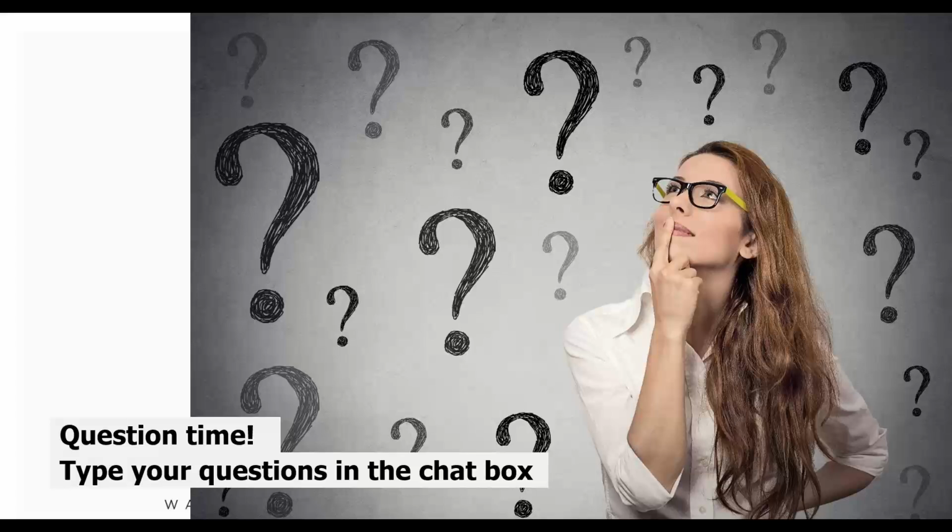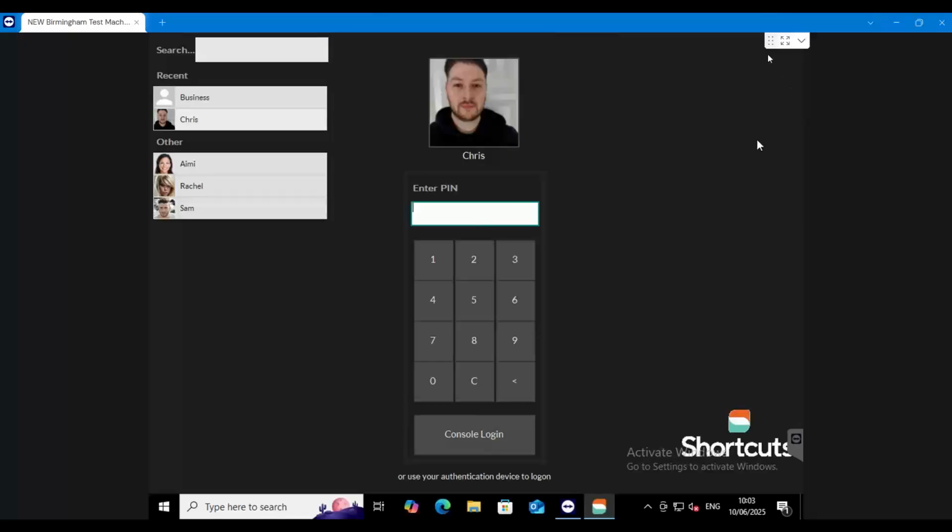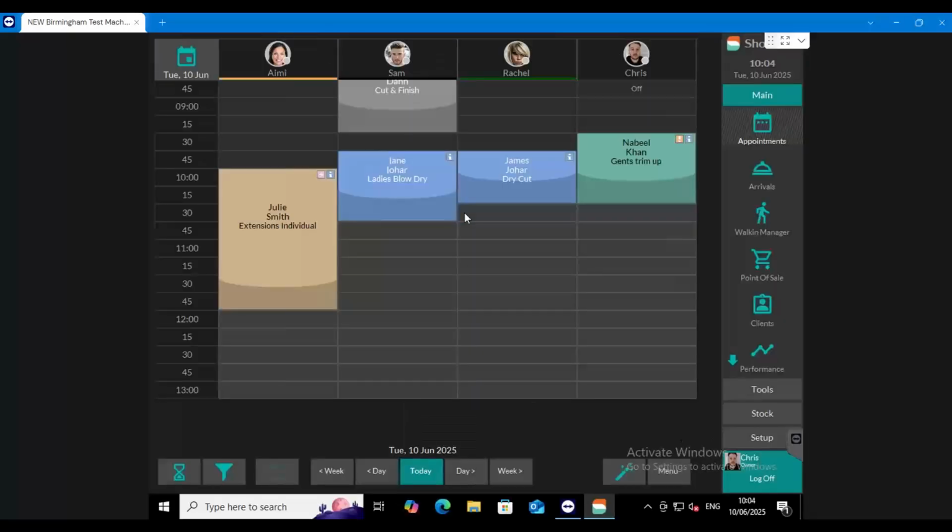But what we're going to do now, let's get into the fun stuff. I'm going to open up my shortcut system and we're going to start by running through those reports. Excellent stuff. So I've opened up my Shortcuts Fusion system. I'm going to pop my pin in there. And the first thing we're going to take a look at is, like I said, we're going to run through 3 or 4 of my favorite reports before we move on to the point of sales stuff.